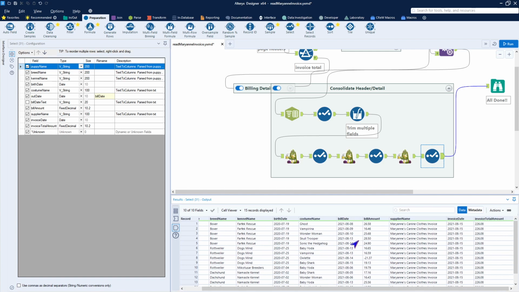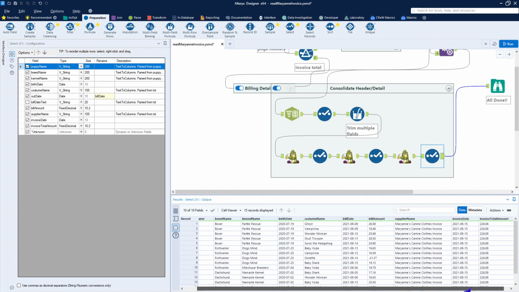the billing information for each record with a date and a numeric bill amount, the invoice date and the supplier name that came from the header, and then just an invoice total amount just for me to use for further reporting.